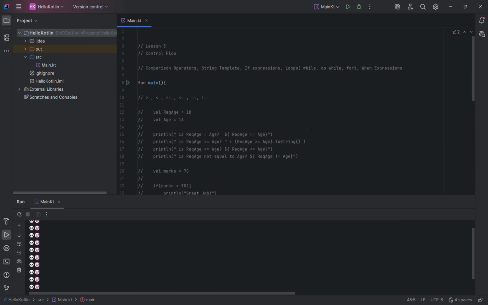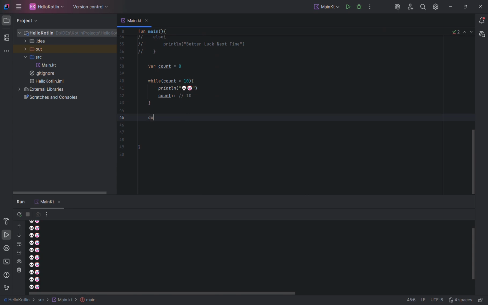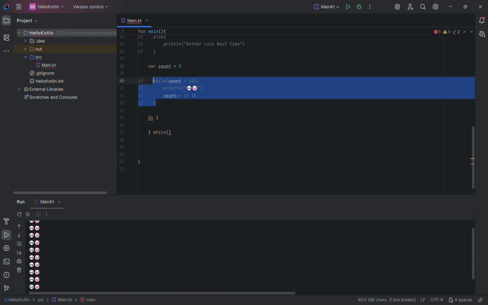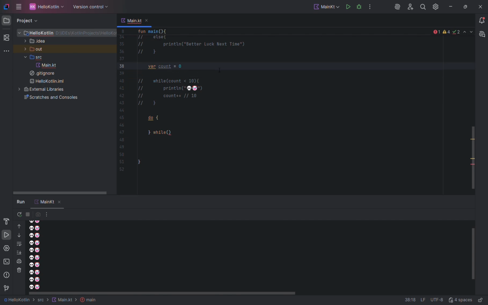Now let's look at the do while loop. So do something while the condition is true. Let's just say a string template.